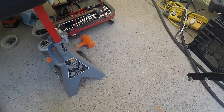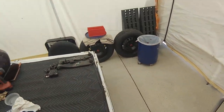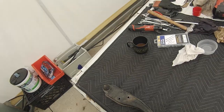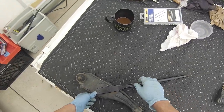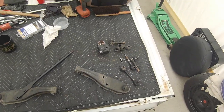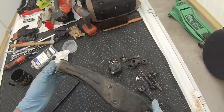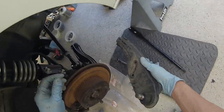Now, do they mean R if you're looking at the truck from the front, or R if you're looking at the truck from the back? This goes like this. Something's weird, because this bolt pattern is correct. L for left, R for right. So these are backwards.